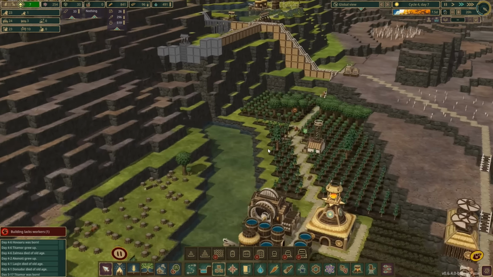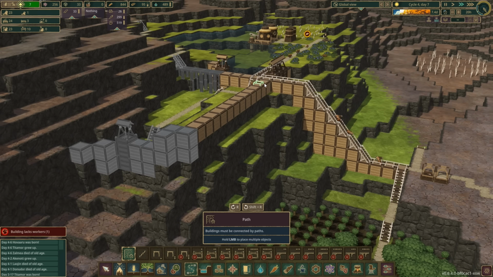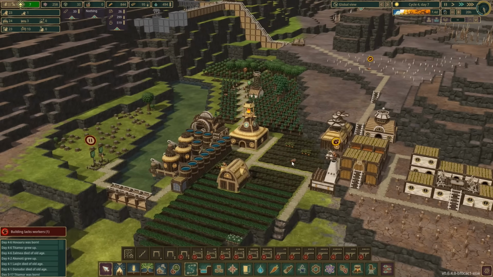Very, very important. How's the dam coming along? Look at this. They've already done all the way out to here. That's brilliant. Let's extend this path so they can actually come along here and do stuff. There we go. Awesome. All right. So I was talking metal, wasn't I?